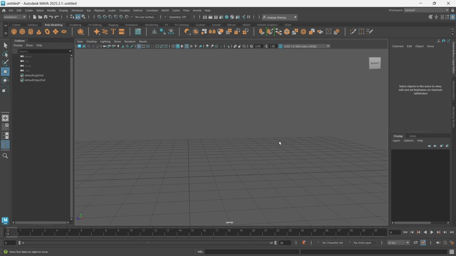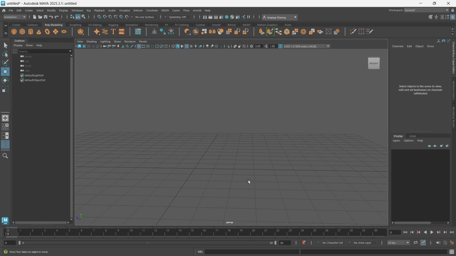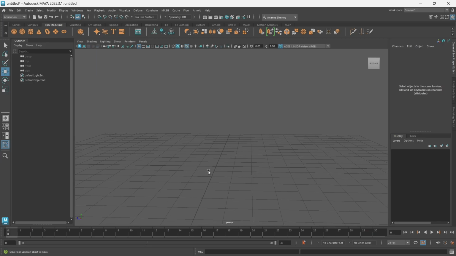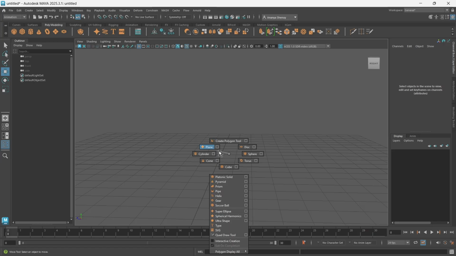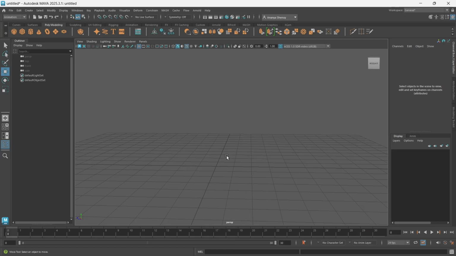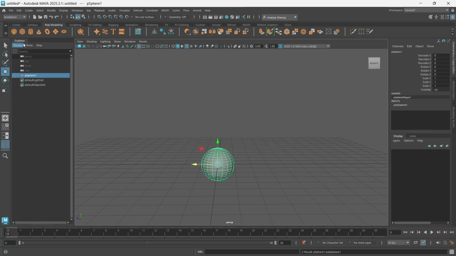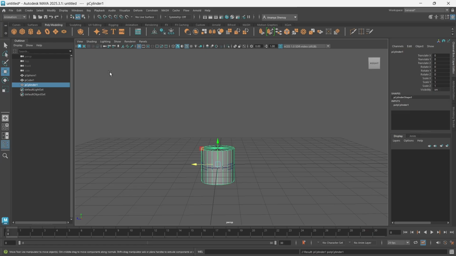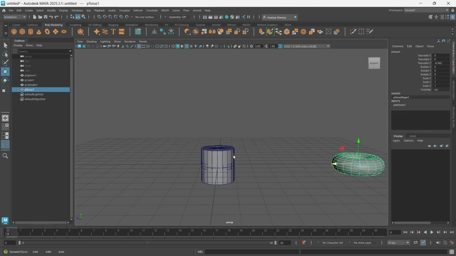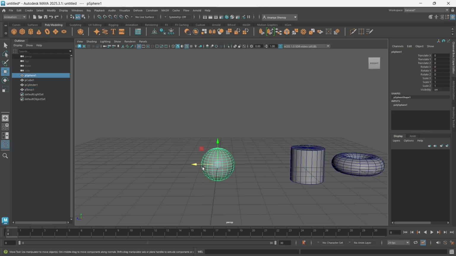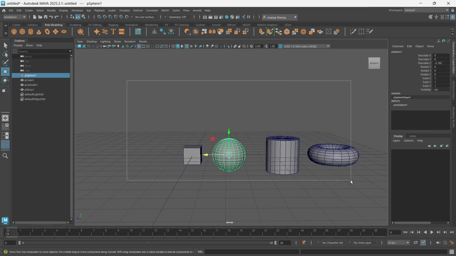When you start modeling objects in Maya, you are always going to start with the basic shapes available to you. These shapes are called polygon primitives. If you shift and right click, you have a whole host of them available. But most of the time, you're going to be working with these three shapes that we'll take a look at. You will be working with the sphere, the cube, the cylinder, and sometimes the torus. So let's move all of these aside so we can see all the shapes that we have.